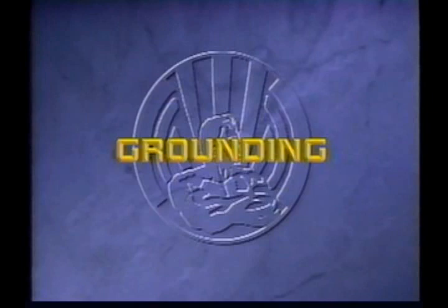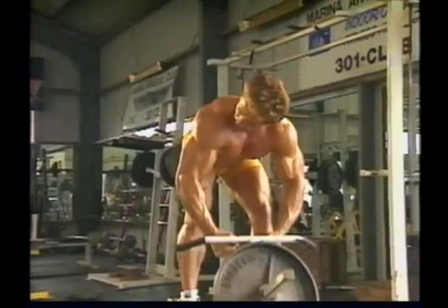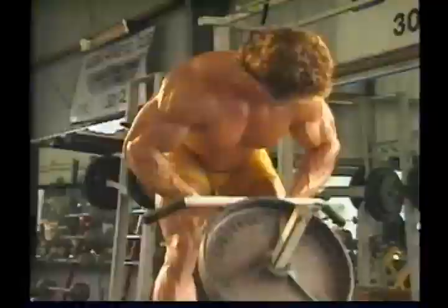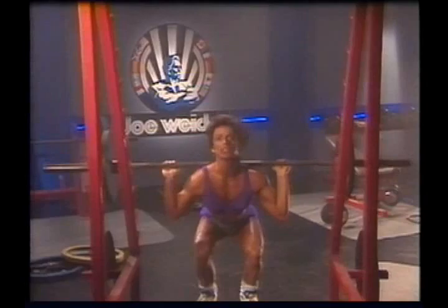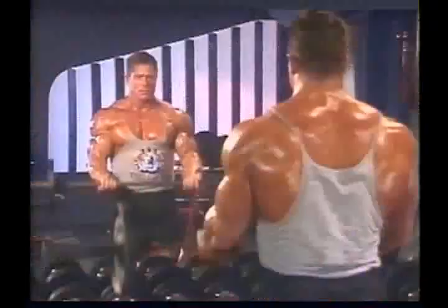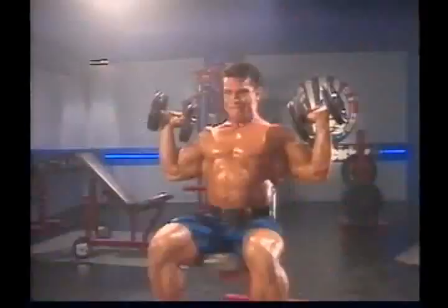In order to do your training in the most effective and intense manner possible, it's important to be sure you stay properly grounded — that is, balanced in a secure, stable position before doing the movement. To correctly perform any exercise, you should first assume the appropriate stance, be stabilized and positioned securely on balance, so that you can handle heavy weights in the groove and give full concentration to the execution of the movement. This need for stability is why a lot of exercise machines use belts to hold you securely in place while doing a movement, allowing you to concentrate fully on the muscles being trained rather than on trying to maintain your balance.